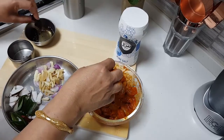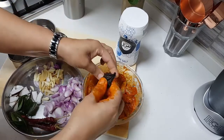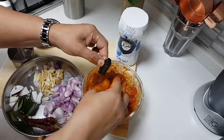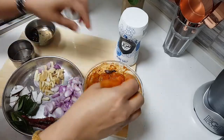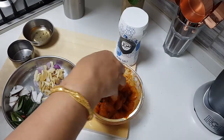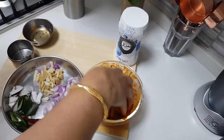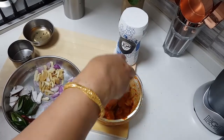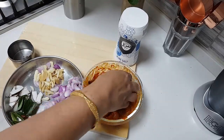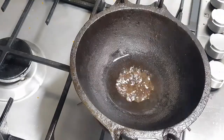I am going to cut the kokum like this. This time I got fresh kokums so they are very fresh. We will mix it in like this — what happens is the kokum will release its flavours to the prawns, and the prawns will get the sourness from the kokum. The heat is on and the oil has got heated.